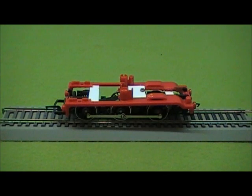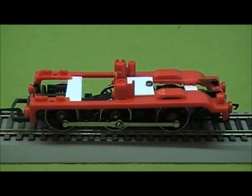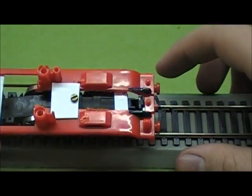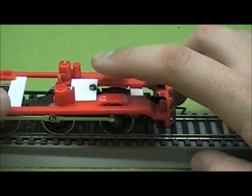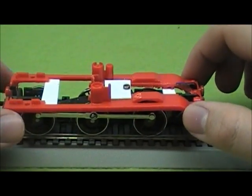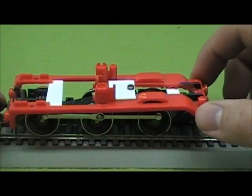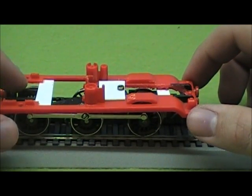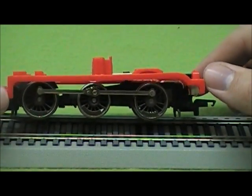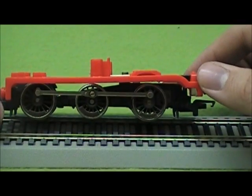And here's the finished base, the finished footplate for the Timothy, here with the wheels from the Hornby E2 put on it, as you can see here. It's held in by that little tab right there. That screw that held the motor in at one point now holds this footplate onto the model. And this, which was the front, is now the back. So yeah, it looks a little strange, but I think it will work, and hopefully in the film you won't notice the problems. Like maybe the fact that this is a little front heavy, maybe I'll have to adjust that a little bit. But still, that's the project so far.